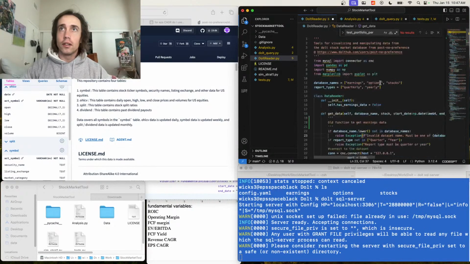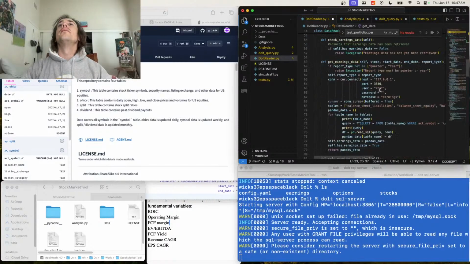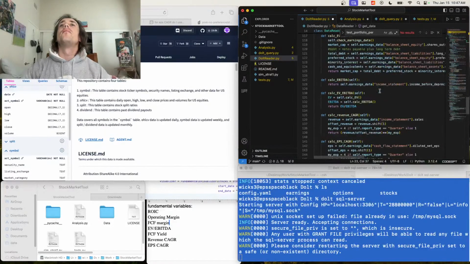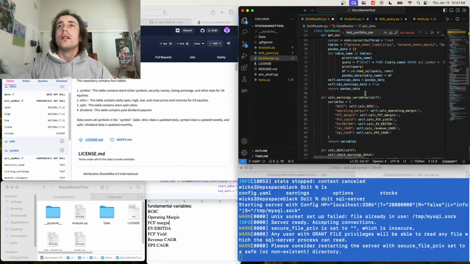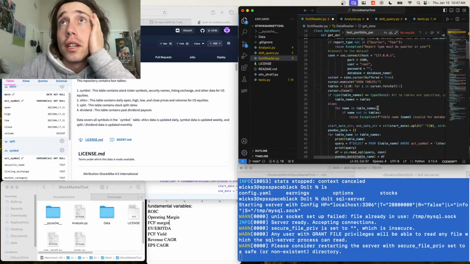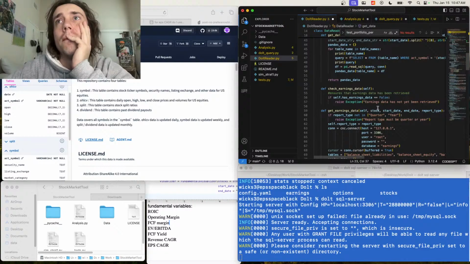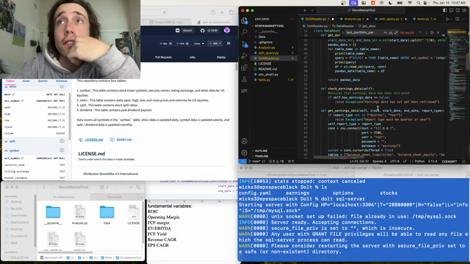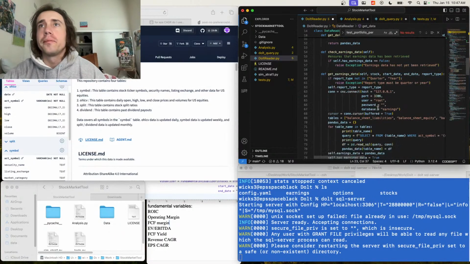So Dolt reader, data reader. So get data, check earnings data, get earnings data. We'll return the data for that stock, start date, end date, report type.